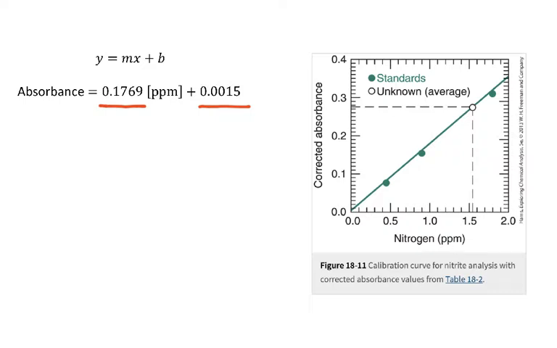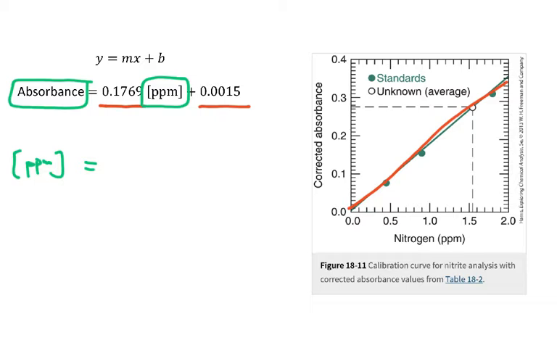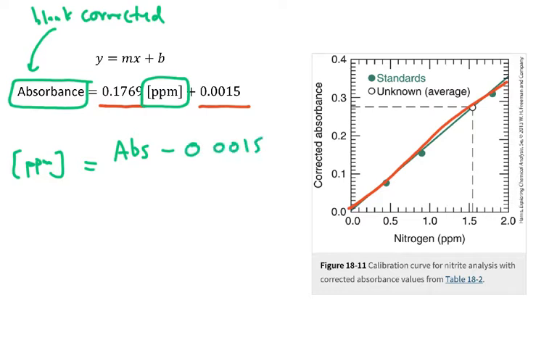So, right, once we have this line, we have an equation, and there's two unknowns, right? There's the concentration, and there's the absorbance. So using this actual example, we're going to find the concentration. We would take the absorbance, which has been baseline corrected, or blank corrected already, minus the y-intercept, divided by the slope, right?